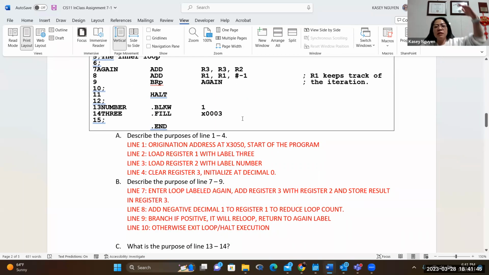Each time we start with 3 and count down. Think of it like a memory location: when you decrease, you move down 1, so as it executes, it moves to the next location and so on. That's how we keep track of our count in our loop, by subtracting 1.